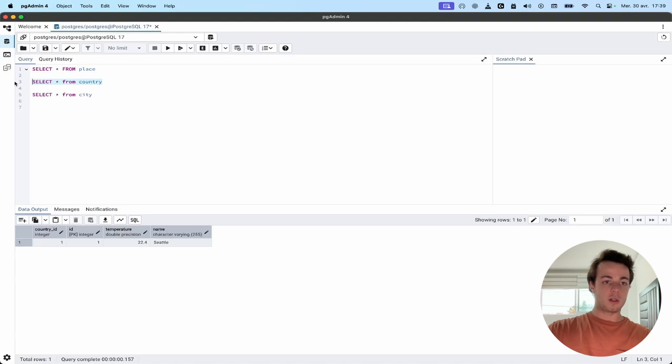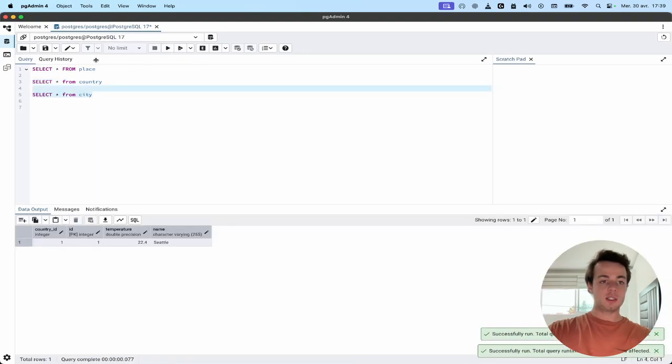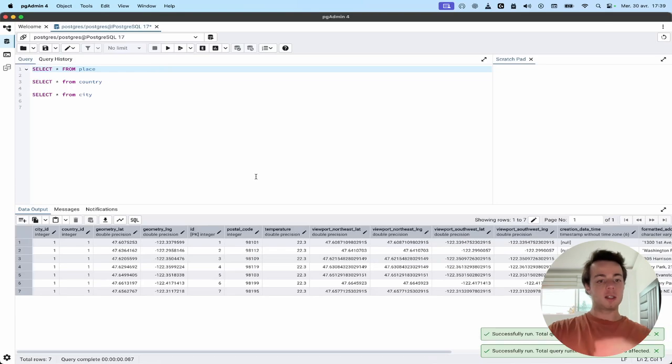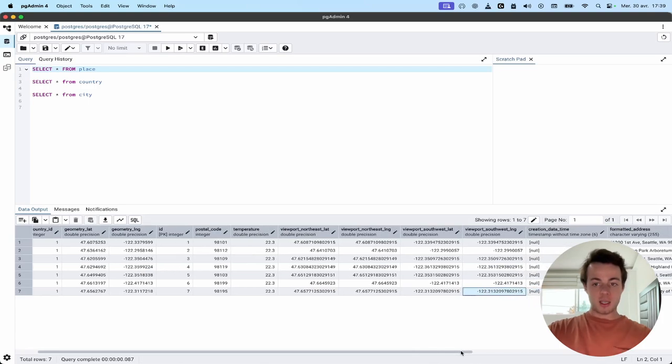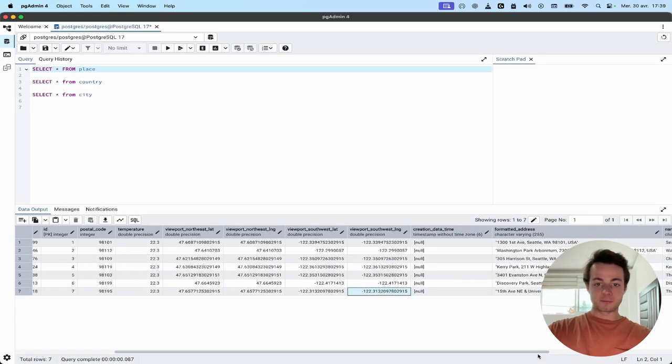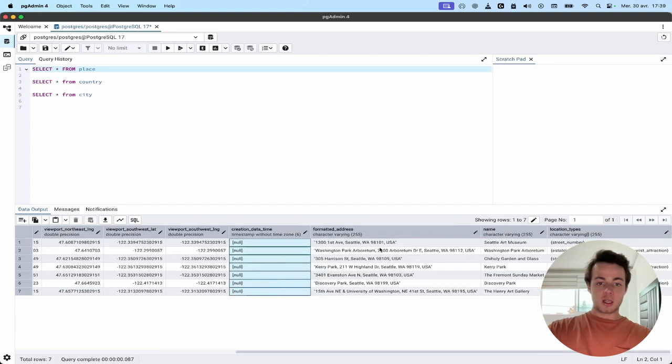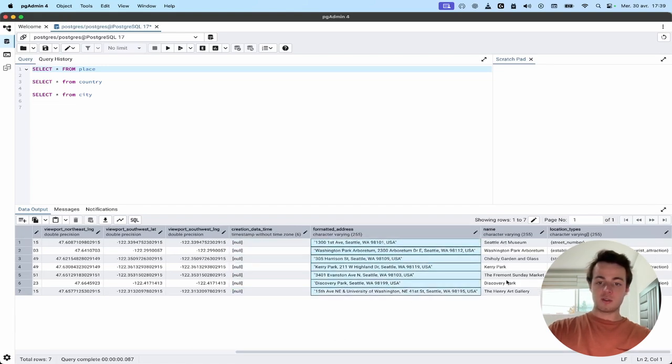For example, country, we are in United States, Seattle, and here are all the places, with all the locations taken from Google Map. Oh, there's something that doesn't work. I need to fix that too. We have the addresses, we have the names.